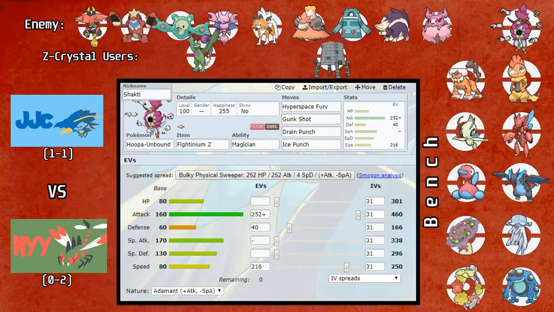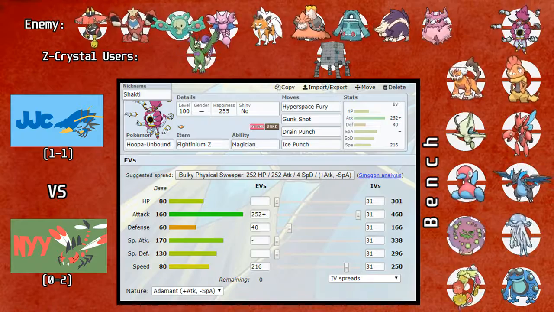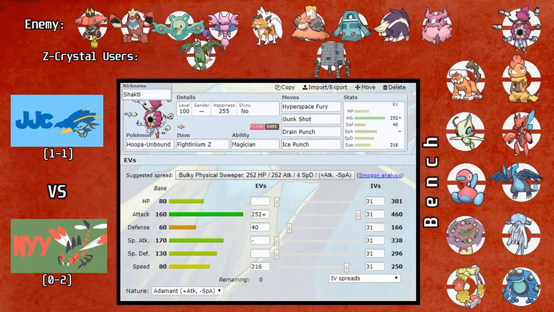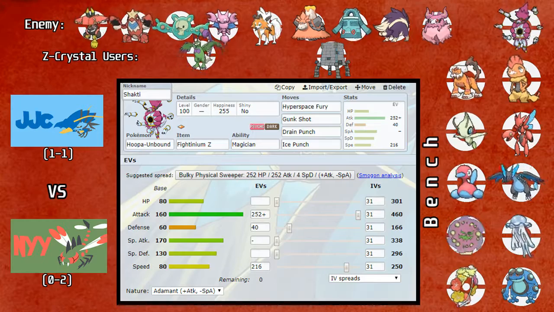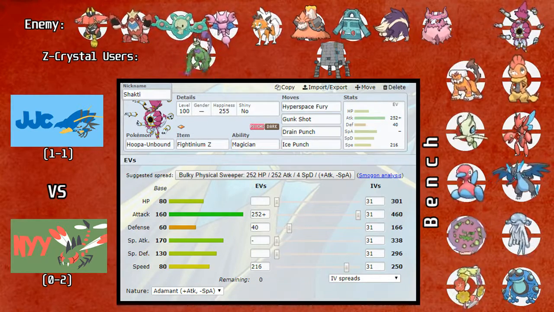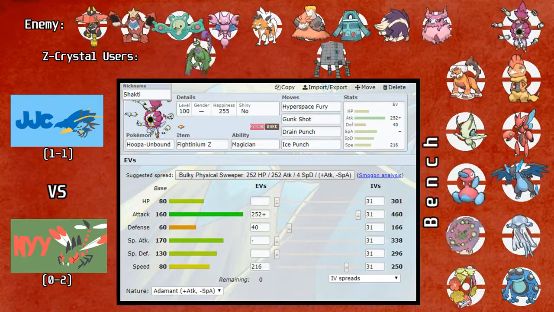Mostly because it's the better of the two Z Crystal users, and there's a good chance that he has to bring it. The other Z Crystal option is Stakataka. There's a chance that Stakataka gets brought anyway, even without a Z Crystal. If you notice, a lot of the mons on his team are very slow, because this team is sort of like a Trick Room team. I think he brought Trick Room both weeks that he played, so I'm fully expecting Trick Room.